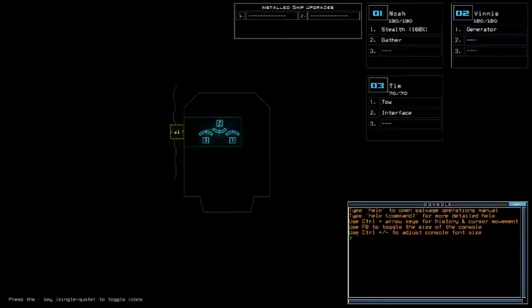So, no install chip upgrades. We got stealth today. Jury's gonna be fast in this one, so I gotta be cautious. And 320 for drone HP in total. That's about 20 points above average drone HP in total.